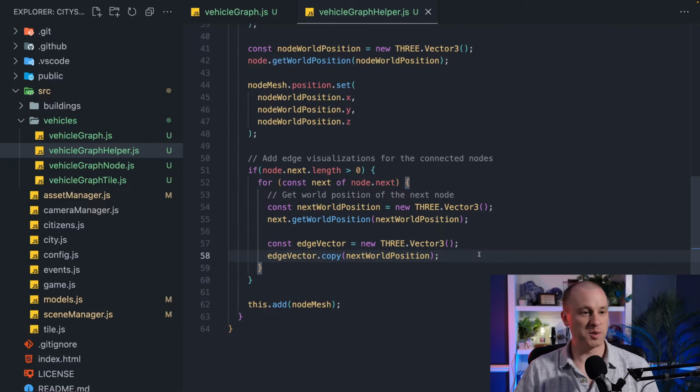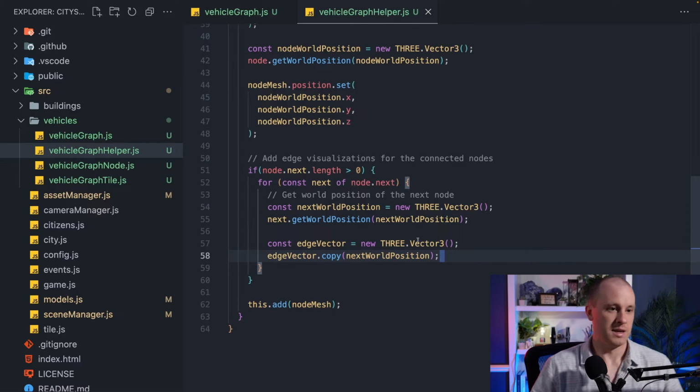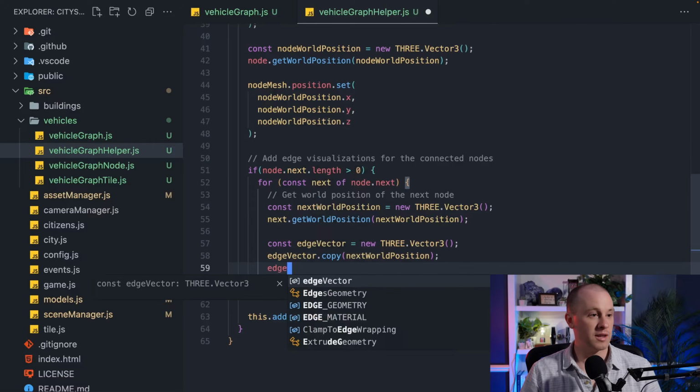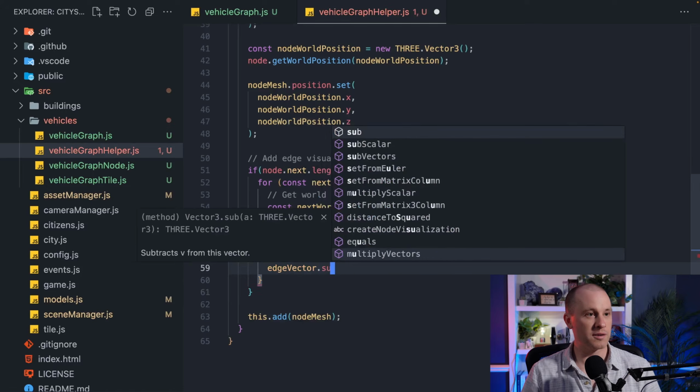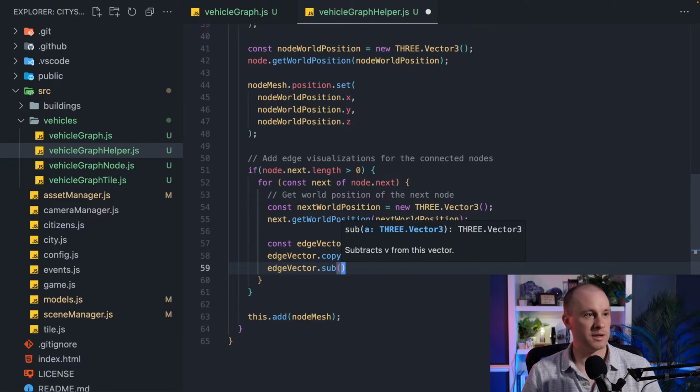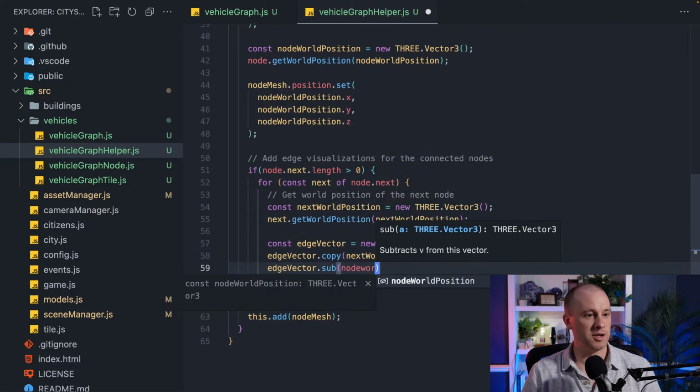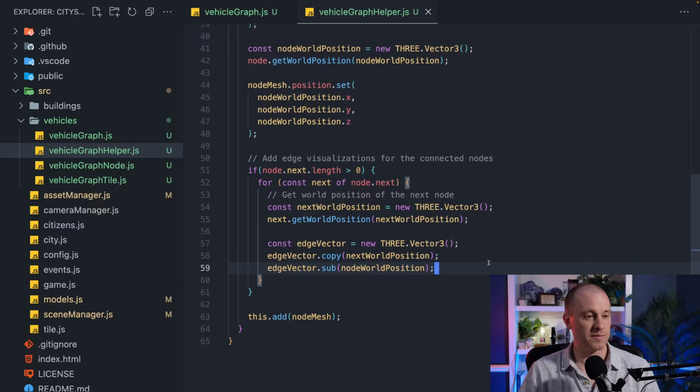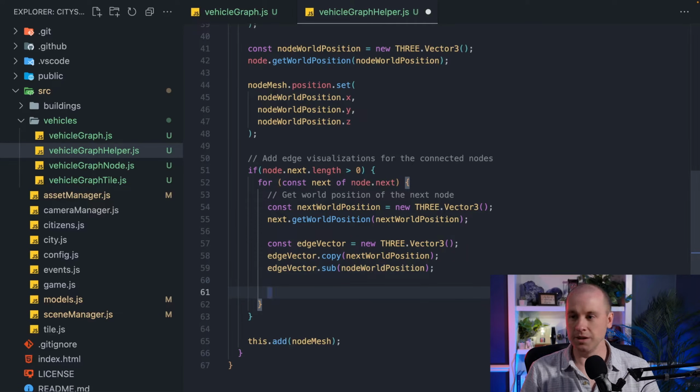Three.js is pretty verbose when you're handling vectors, but what can we do? So then we need to subtract, or sub, the node world position. So this is going to be a vector that originates at our starting node and then will point to the next node. So let's just start with this.